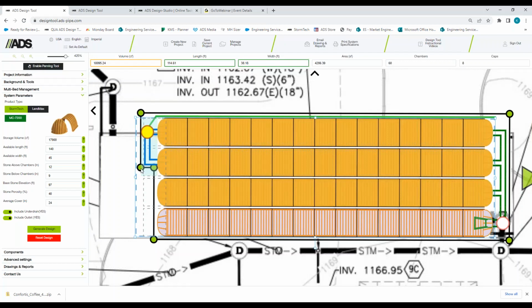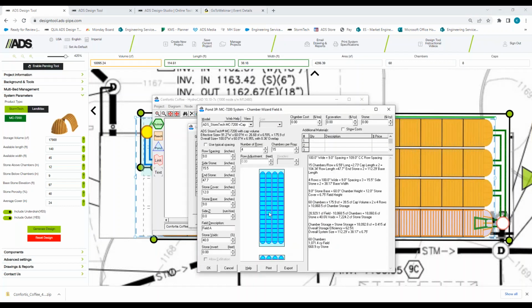So when I'm using the wizard, that's how I account for this little odd shape right there. HydroCAD is really just saying what's the area, what's the height, there's my stone, I'm going to insert the chambers into that stone envelope, and then it runs the calculations. The online design tool is the same thing. It's saying what's your area, what's your height, and it's inserting the chambers and end caps in. So when you're playing with the stone, you're just tweaking it a little bit to get those volumes to match. And then the background calculations are all done the same way. So that's how I would do a straightforward, simple rectangular design where I'm capable of using the chamber wizard in HydroCAD.